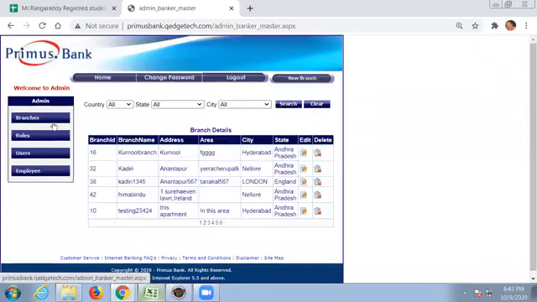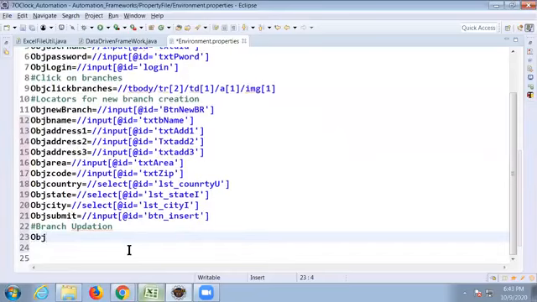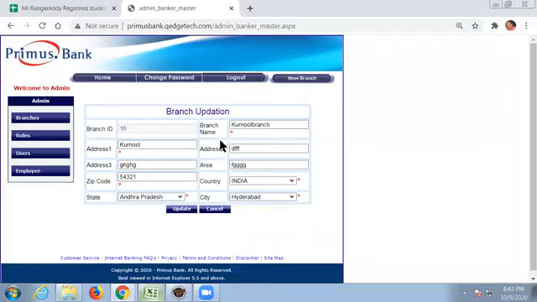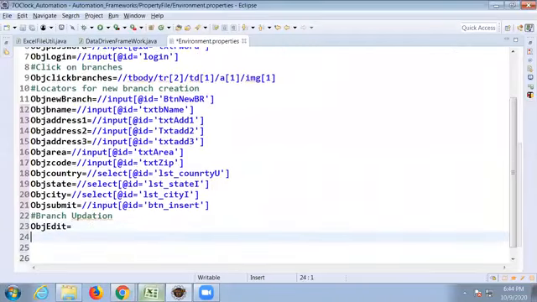Already we are asking to click it, okay, it will be there. So it has to click on the edit button. So first obj edit is equal to, after this, which fields you want to update? I want to update branch name, address one, and zip code, for example. These are the 3 fields I want to update. I want to make some changes for these fields. Which fields you define is up to you. I'm defining only for these fields.